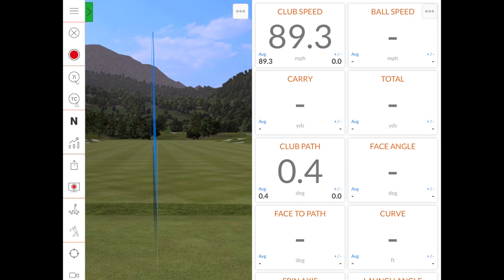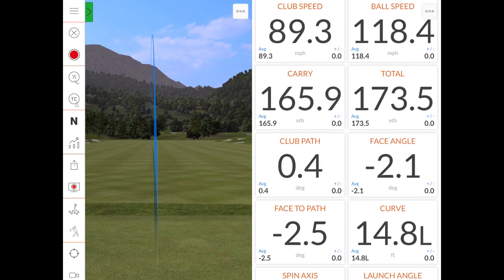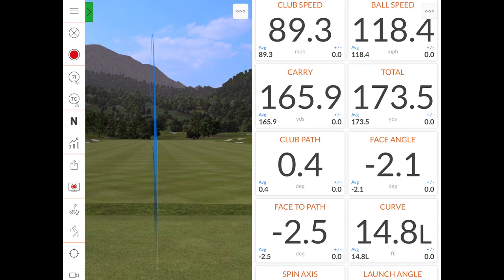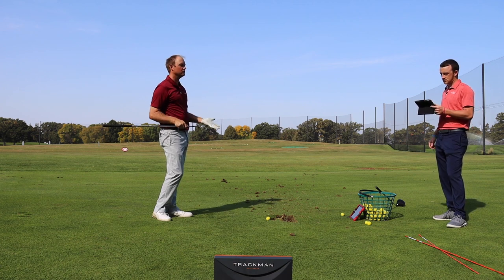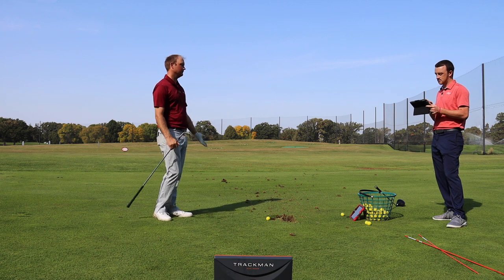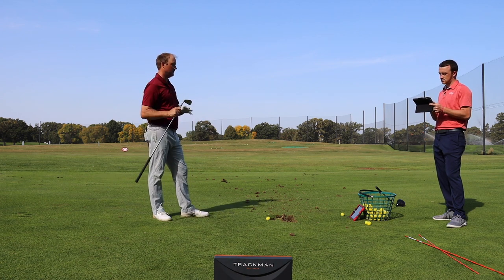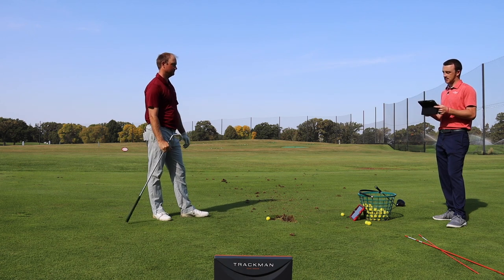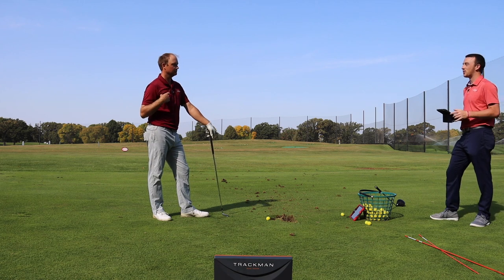The stock shot is pretty much right at the target — pretty straight ball flight, not a lot of curvature. Club path was 0.4, so pretty darn neutral. Face angle was minus 2.1, just slightly closed, which has it ever so slightly left of the target. That's about 15 yards left of the pin. Thomas plays a slight drawer with his iron — that seven iron had 11 feet of curve to the left. To hit a stronger draw, you need to get the club path and face angle numbers further apart.